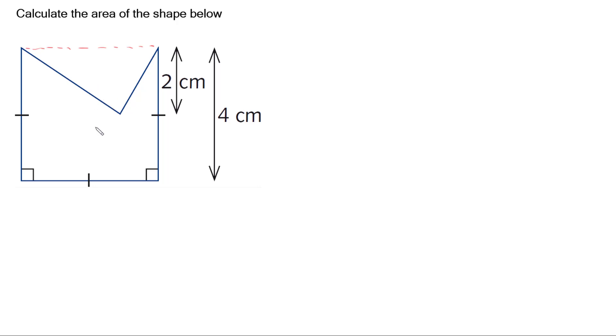Because now, because this is a square, this side here is also 4cm, so we have the base of this triangle. This 2cm over here is the height of the triangle, and so we can use our area rule for our triangle and we know the side lengths of the square. So we just have to do the square and cut out this triangle, and cutting out mathematically for area is subtraction.